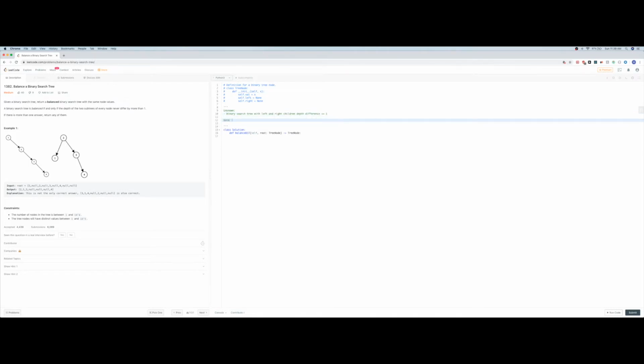And the data we have is just the original tree. So we know we definitely need the depth to know whether it will be a balanced one or not.